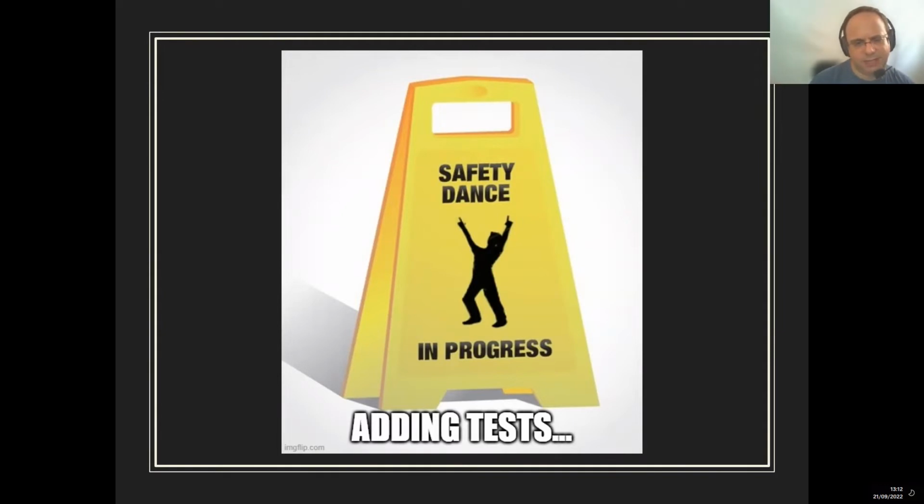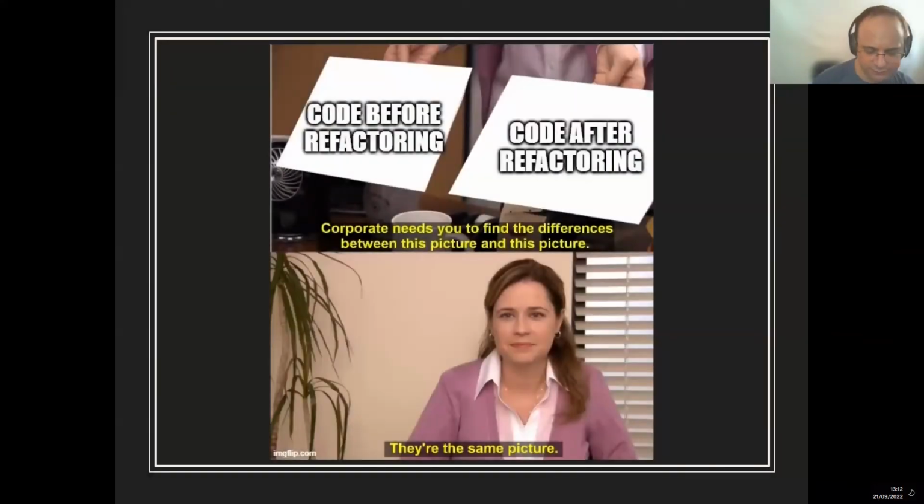So that's the next one. The next thing would be refactoring. Now, everybody knows what refactoring is, right? You refactor, you don't change functionality. How do you know you don't change functionality? Well, we have tests for that, right? Do you have enough tests? Do you have enough coverage? It's a very big question.